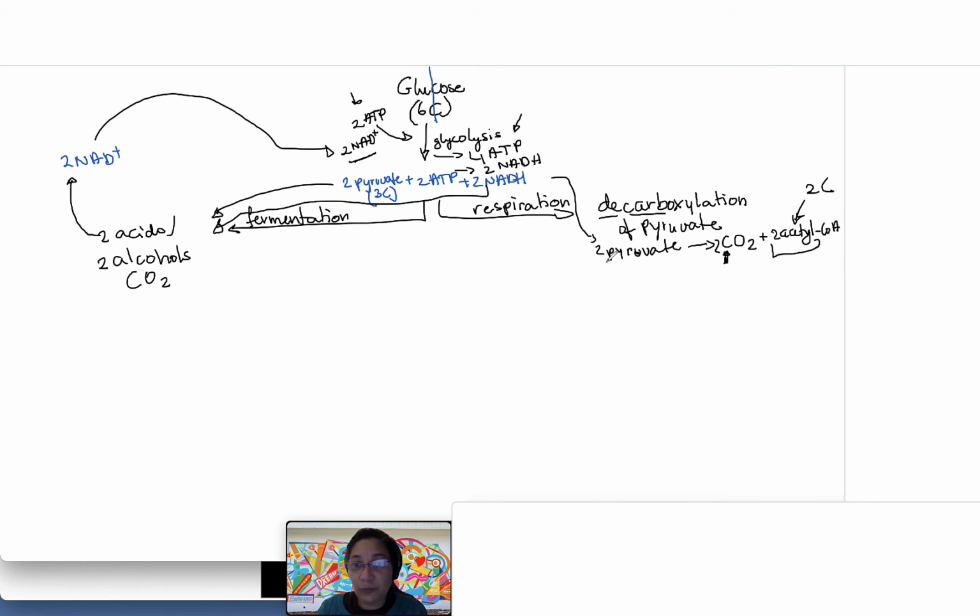So this is what happened. We took 1 pyruvate, ripped off a carbon in the form of carbon dioxide, and the 2 other carbons are in the acetyl-CoA. And we did that twice because we had 2 molecules of pyruvate, so everything is doubled. So actually I want to put this in blue as well as my end product here. Hang on. Okay, so I'm going to have 2 acetyl-CoA. And the acetyl-CoA is what's going to move into the Krebs cycle.